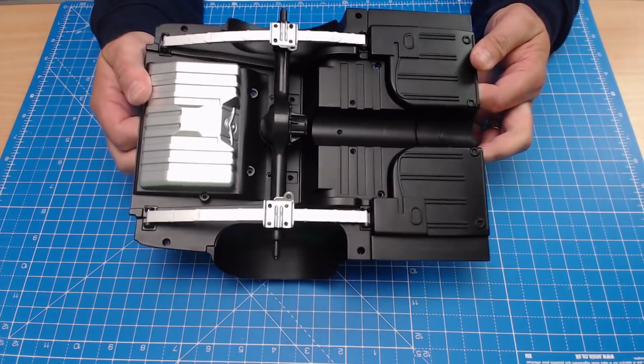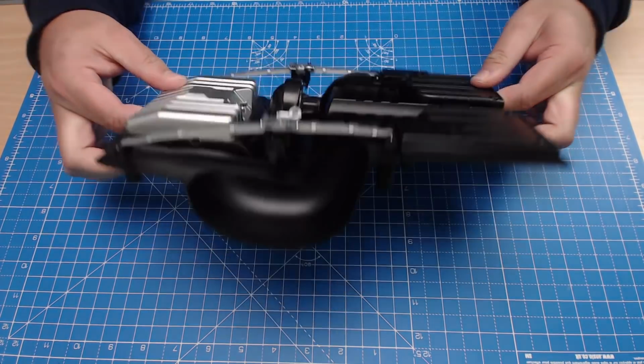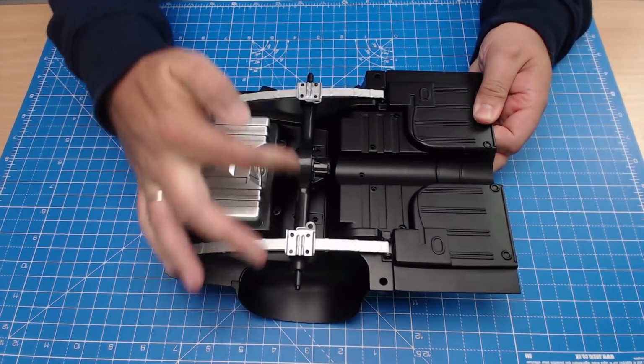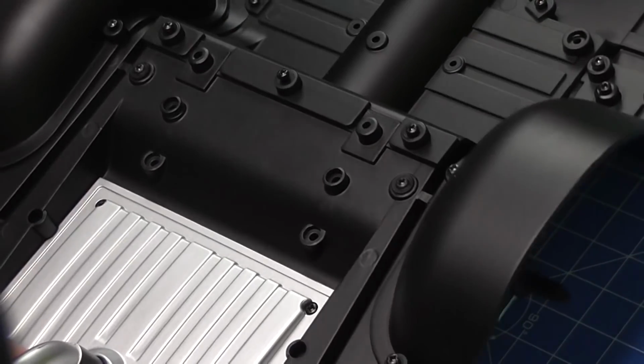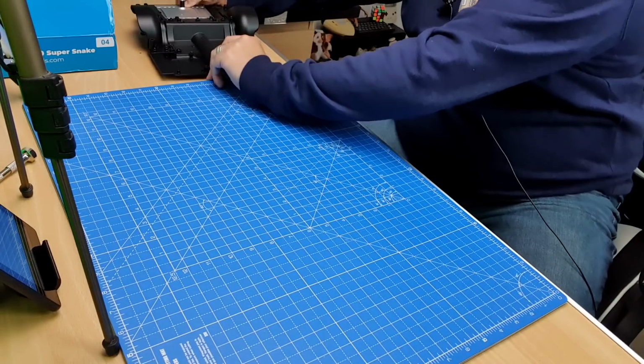But let's show you where we are on this build at the moment. In the last pack we were working on just the base section here with the differential, the fuel tank, and the leaf springs, looking just like that. So I'm going to put that to one side.